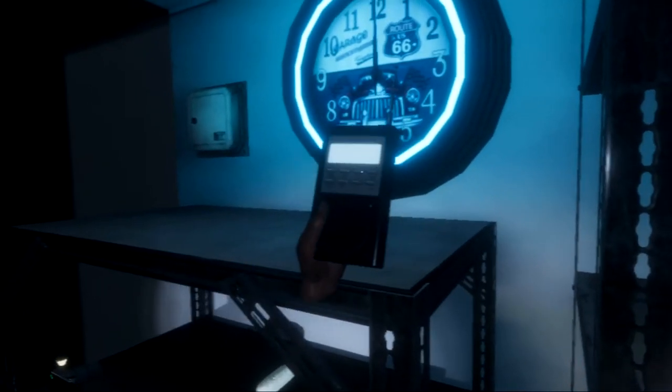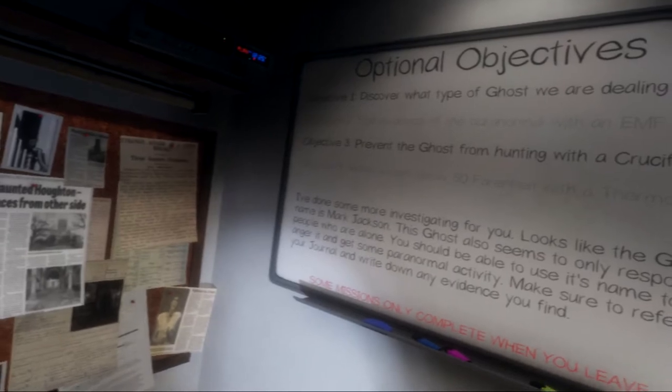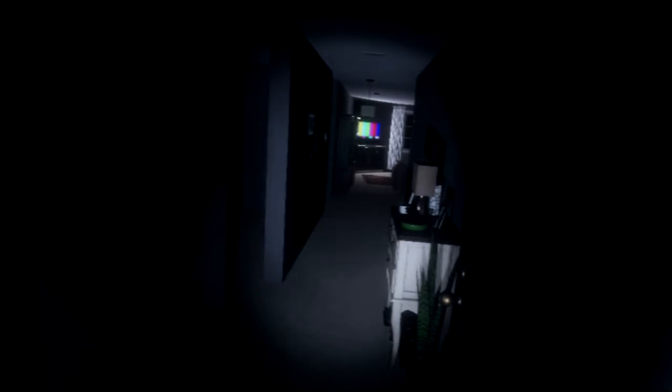Do we want to bother with the spirit box yet? I didn't even look for, no. Information. Mark Jackson. It's a lone ghost. Oh, I lagged too much from coming out of here. Okay. Wait, where'd the flashlight go? Flashlight, maybe. I was gonna walk in there without you. But as soon as I walked in there, he flipped a switch somewhere. I can't grab the key.